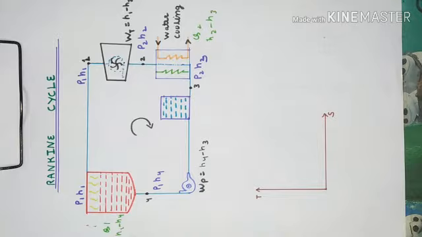Rankine cycle. What is the Rankine cycle? Rankine cycle or vapor power cycles are widely used in power plants such as coal-fired power plants and nuclear reactors. In this mechanism, fuel is used to produce heat within the boiler, and the water is converted into steam, and then it expands in the turbine. The work is obtained from the turbine.